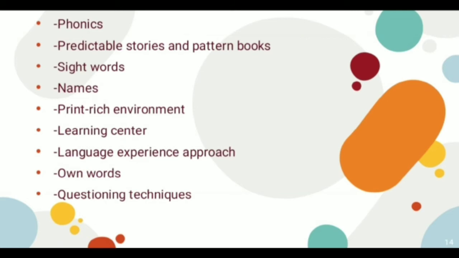Next, print-rich environment. As a teacher, you should try to create a print-rich environment in the classroom. The print should have meaning for learners. You should include as much environmental print as possible. Ensure that you include items such as the following. And learning centers are placed within a classroom where children can work alone, in pairs, or in small groups.